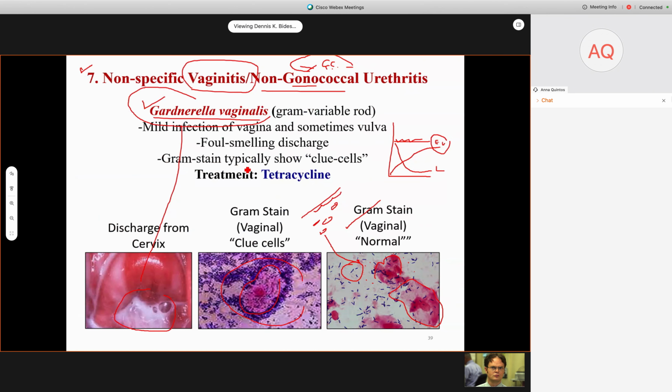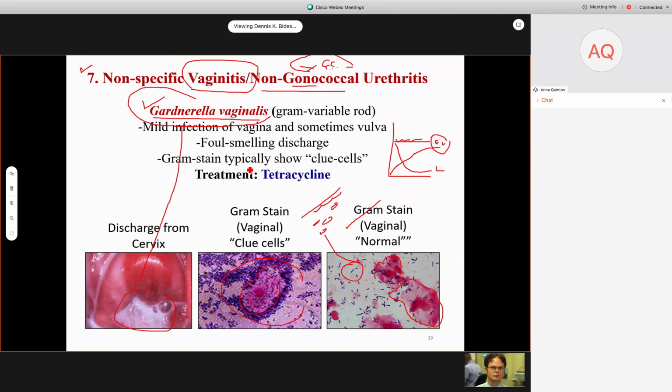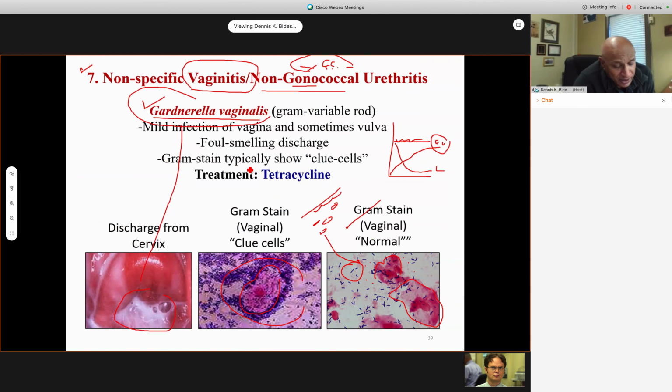All right. I have a question. Yeah, go for it. So for number 7, the nonspecific and then the gonococcal, is that associated with sexual transmission at all? Can be. We listed on here. Generally, it's not. And that's a very good question you asked. People still debate whether this is a true pathogen. So imagine here's a male having sex with someone who has this condition caused by Gardnerella vaginalis, right? And then that male engages in sexual activity with another female. All right? You see how that can be transmitted sexually.